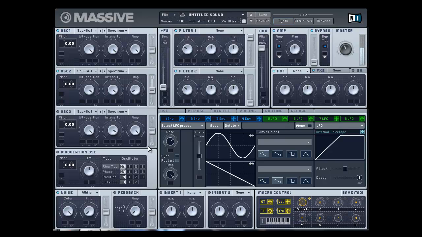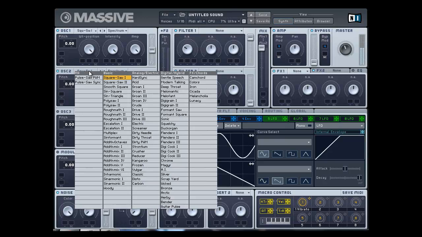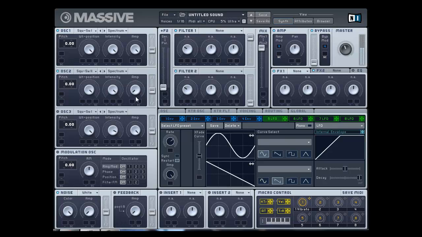Now, I don't know exactly how these interact with each other, but listen to the difference. So I have the amp all the way down, so it's off, but now, again, very minute difference if you hear just the one oscillator and the second oscillator, but by adjusting these intensities and by adjusting these amps will give you vastly different sounds.